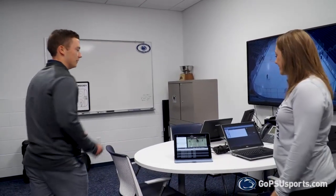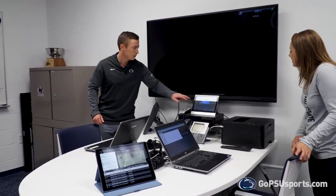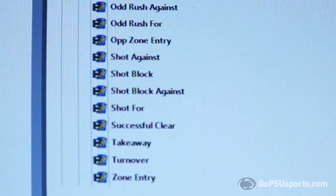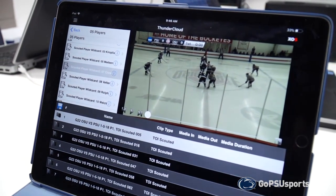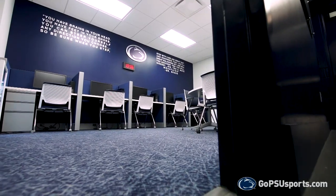We're in the video study room, a state-of-the-art room that's open 24/7 to all student athletes. I'm here with Director of Hockey Operations Chris Demchuk, who's going to show us around. The best feature in the room is our team video setup. We have access to a couple different views on the ice during games and practice, and this video comes straight down into these laptops where it's cut up. Players then have access on their iPads right after the game to watch their shifts, so instead of having to watch the whole game they can watch just when they're on the ice. Another feature is the study area — student athletes have access 24/7, so if they want to pop in between classes or have a study session, this is open to them all the time.